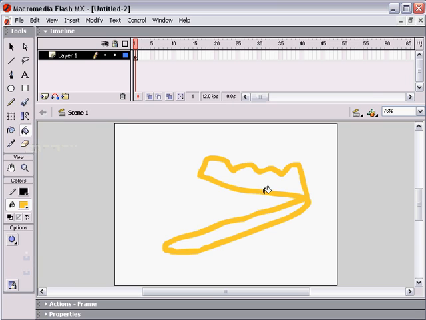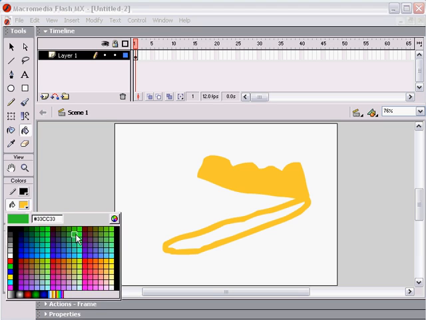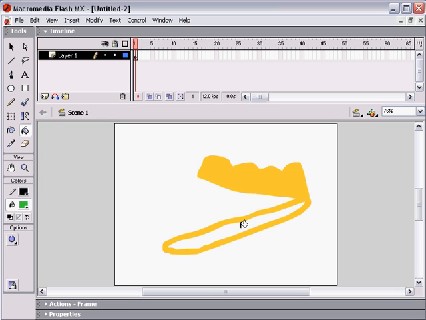If I've drawn an area and closed the circle, I can fill that in with a color using the paint bucket. I'm going to take the paint bucket, you can see how it looks like it's on an angle, and pour the paint into that area. I can also change it to a different color and pour the paint in, but I don't want a green pizza crust just yet.